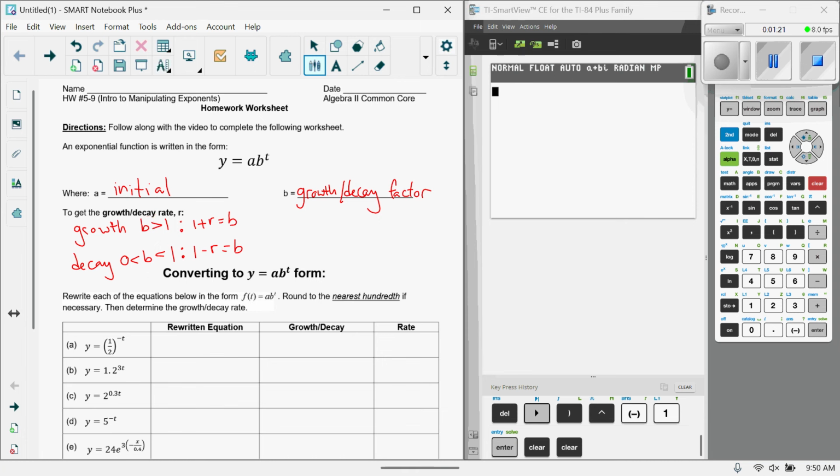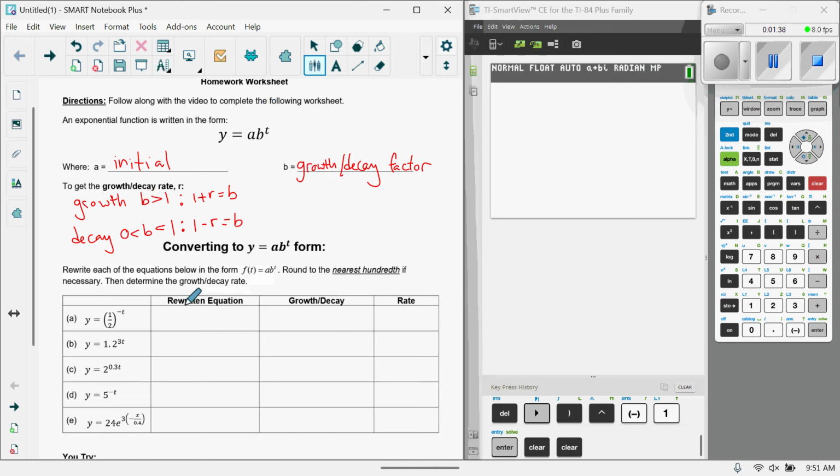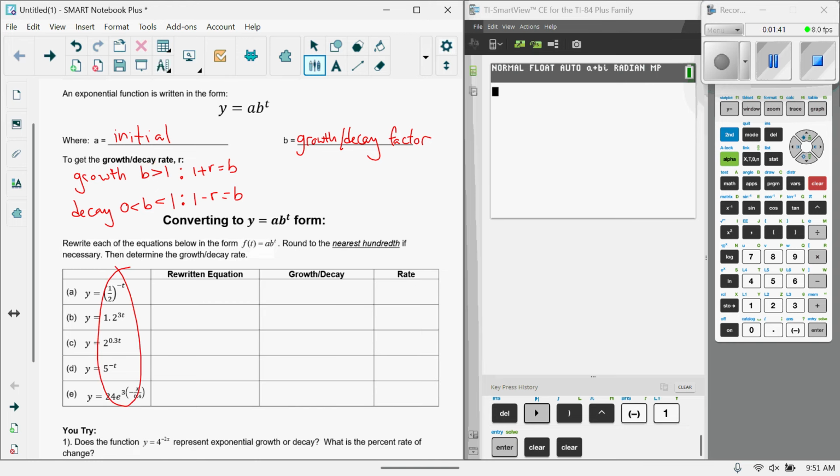So from there, let's talk about how we can always figure out what our base is if t is not by itself. Because notice how in this example, you have to the t power, it's 1t. And in all of these examples below, t is not by itself, and that's a problem for us. Because while this looks like you have a base that's less than 1, and it looks like it's decaying, it's not. So in order to figure out if you're exponential growth or exponential decay, t has to be by itself. It needs to be 1t. And right now we have negative t, so that's not okay.